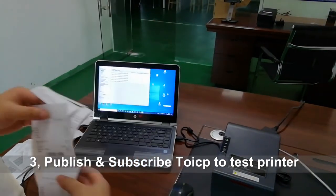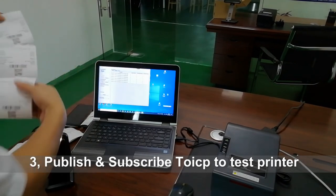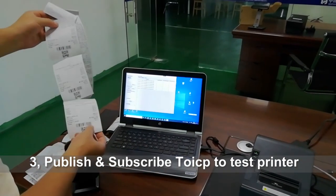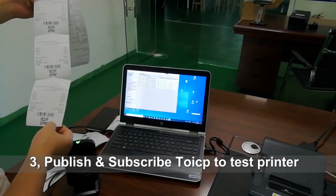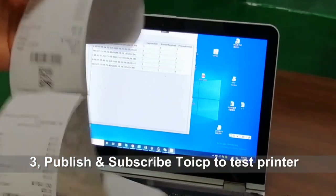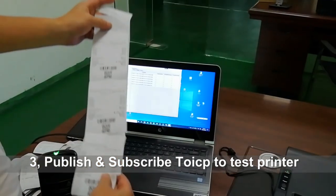Because this tool is made with Java, you can also use this sample API to check how to send data to the printer and how to make your own development. Okay. This is all about the cloud printing settings.